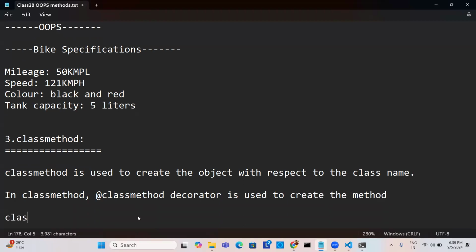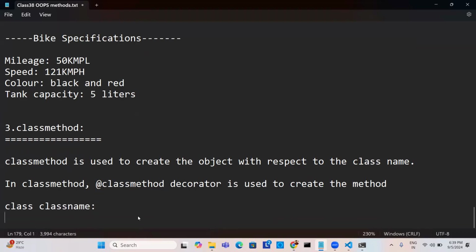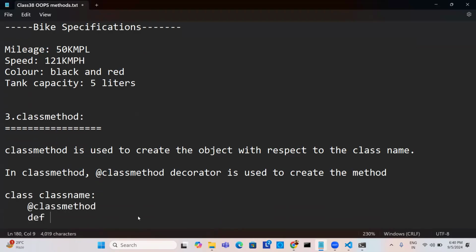So what it exactly means is we need to go with this class name. There we have to mention the class method. Then you need to go with the method name. Here also you can go with any method name. Here you need to pass CLS.